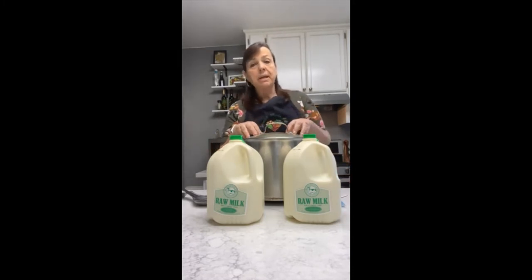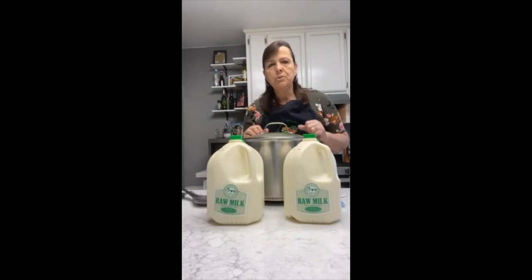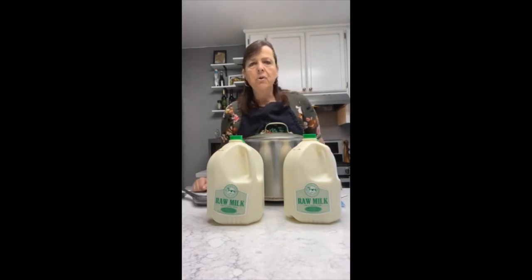After this has rehydrated and we stir it in, we're going to let it sit and ripen off the heat for 60 minutes. You might read in some recipes that it says maintain the temperature at 86 degrees. You do that by using a stainless steel pot with a reinforced bottom and leaving the lid on it. Milk retains its temperature very, very well, and unless your kitchen is very cold, over the course of that 60 minutes it's not going to drop more than a degree or two.